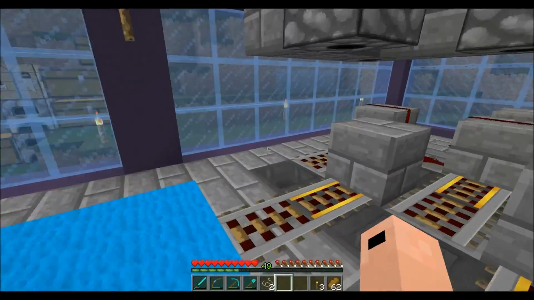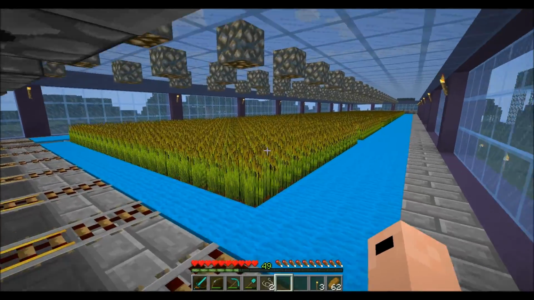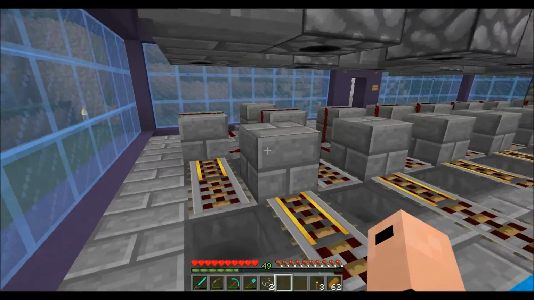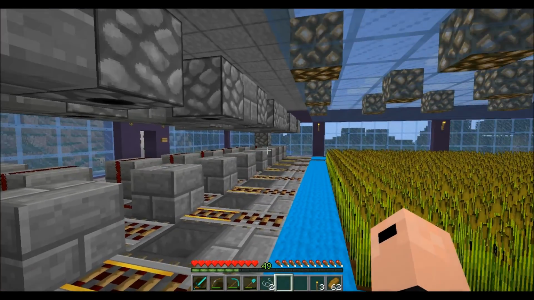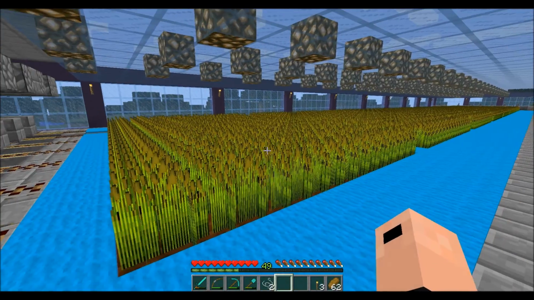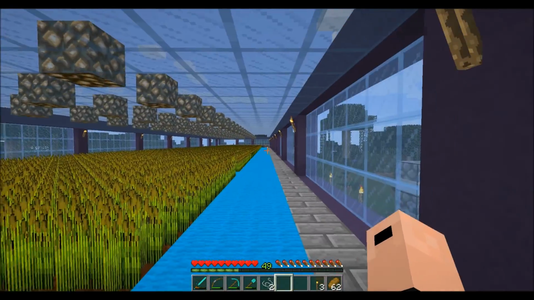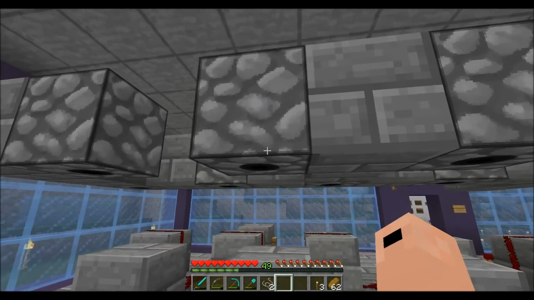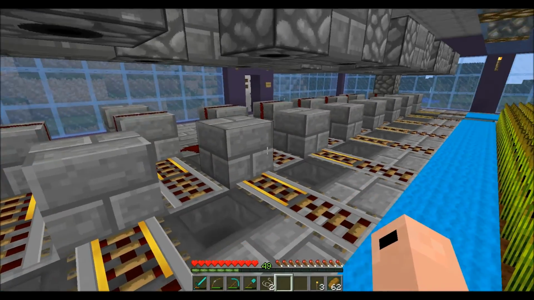Well, the idea here, and this is based on a sugarcane farm that DicoTheRedstoner did, and I'll provide a link, of course, in the video description. He did what he called a no-loss sugarcane farm, and I was thinking, wow, that's a pretty cool idea. But I wanted to use it for a wheat farm. And so that's why I have these 8 pads, because what we have in here, let me go to this one here, these dispensers, I have these hopper minecarts and regular minecarts.